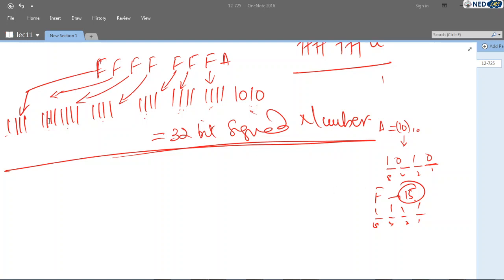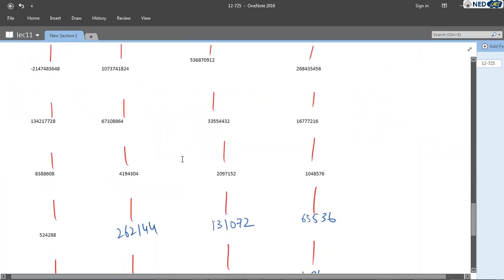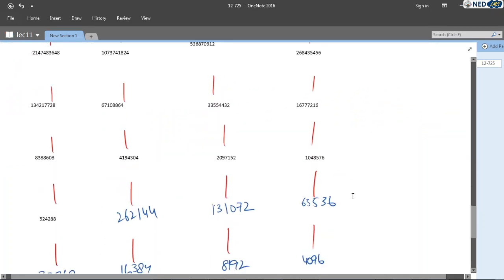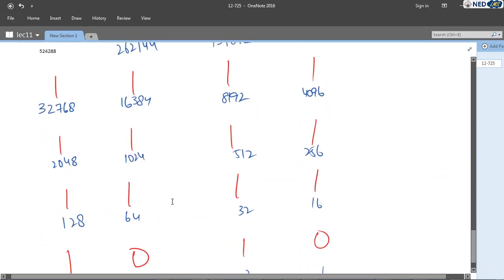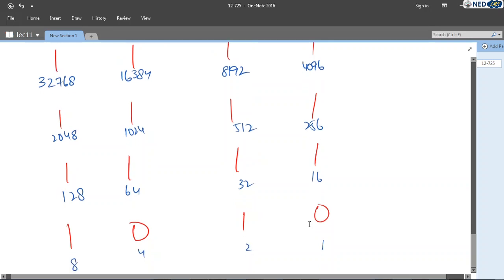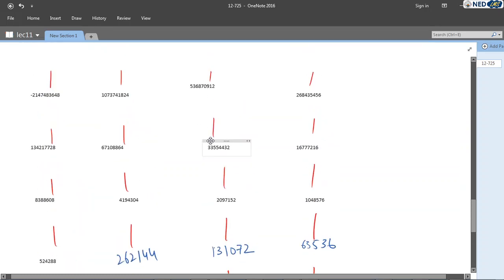Okay, coming back to this problem. I paused the video to write the numbers. Because this is a really large 32-bit number, I wrote the placeholders using a calculator or an Excel sheet. Whatever bits are activated, just add them together. Whatever bits are not activated, just leave them. Bits 1 and 4 are not activated, the rest are. So I add all the placeholders that are activated.